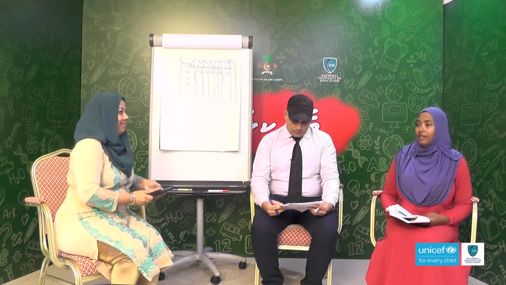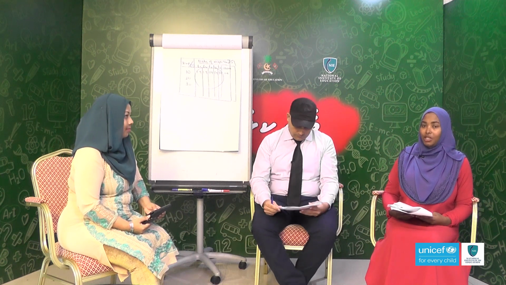So Nadine, Miss, what are some common errors while they are recording the data in the table? So some of the common errors that the examiners have highlighted is that putting inappropriate data into the table, and also one of the other common mistakes that the students are doing is that when they are writing down the values in the body of the table, they tend to write it with the units, because when the trial values are given, they are given with units. But students, whenever you are drawing the table, as Zafar sir has shown, only write the unit in the column heading. So units should not appear in the body of the table.